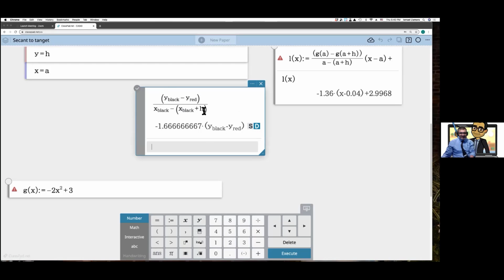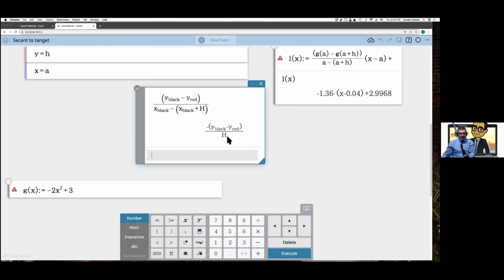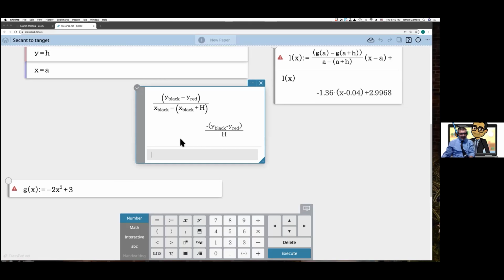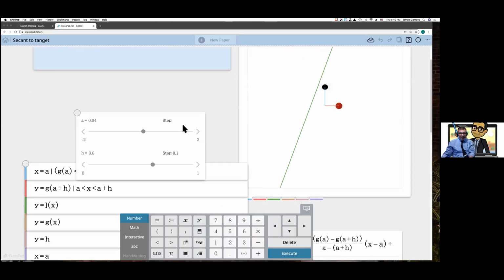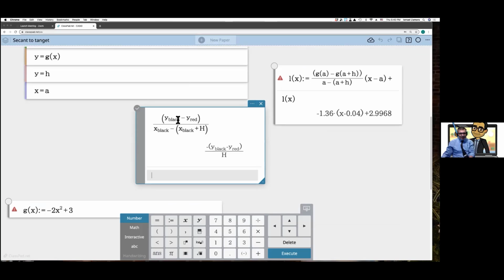So it's giving me an answer because it knows H is a quantity that I want to be able to use. So I'll just change this to capital H. So now I'm looking at this as the change in Y over H, which if we did some algebra, we'll notice the X's actually drop out. So I want to be able to find that equation for the Y coordinates.